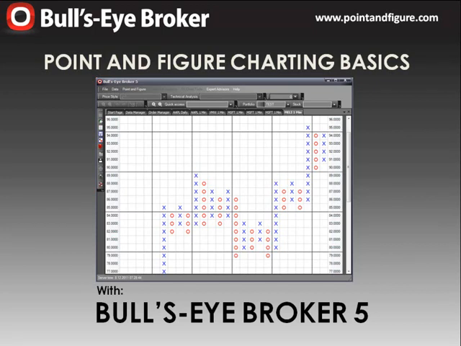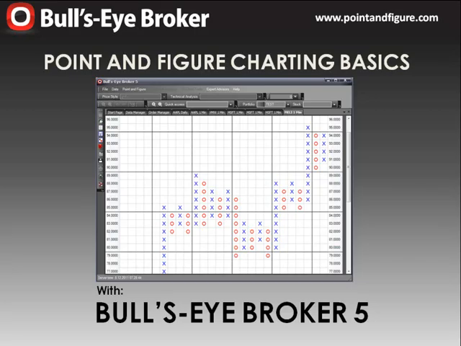I'd like to welcome everybody to today's Point and Figure Charting Basics course. Today's course will start out with the differences in fundamental versus technical analysis. We'll discuss the different charts available for traders and investors, and then we'll proceed to talk about point and figure charting itself. Starting off with the number one reason why we should use point and figure charting. From there, we'll discuss the key characteristics and attributes of a point and figure chart. And then we will learn how to build a point and figure chart.